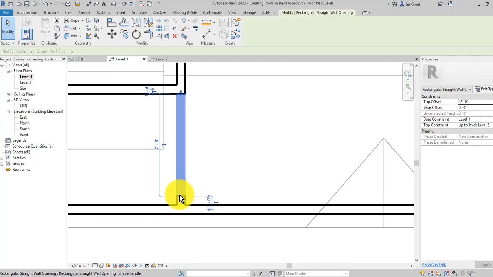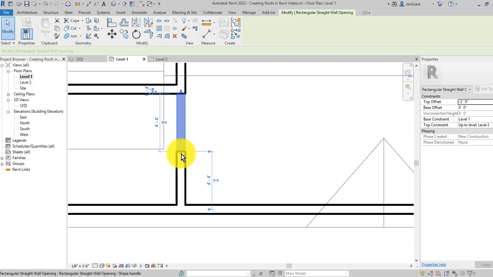So what I'm going to show you here is a way that you can unjoin or not allow a wall to join with another one. It's a good idea to know this, because sometimes we have a short wall that could be shorter than another wall, and we don't want it to flow through and connect, right?